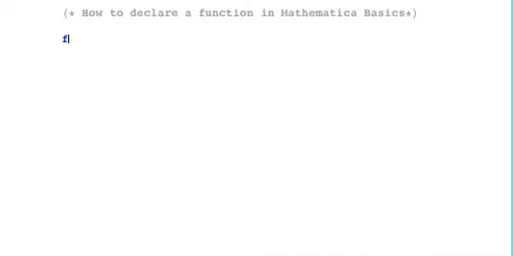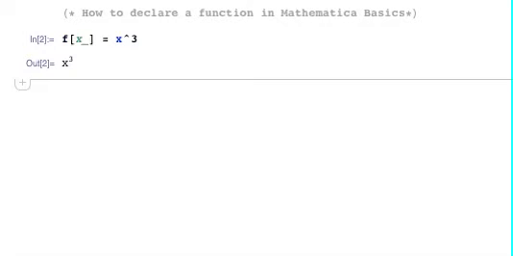We'll just declare a function f of x, brackets, x underscore, and then the next bracket. Notice how I have this underscore here. This underscore is only needed in the initial declaration of the function, and we'll just let this function equal x to the third. And there's our function.